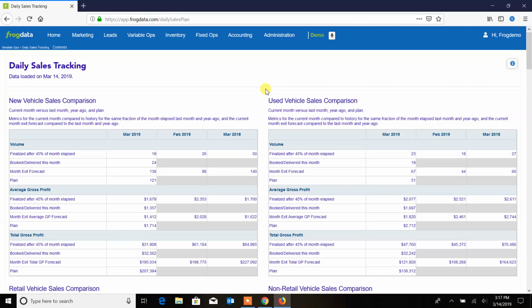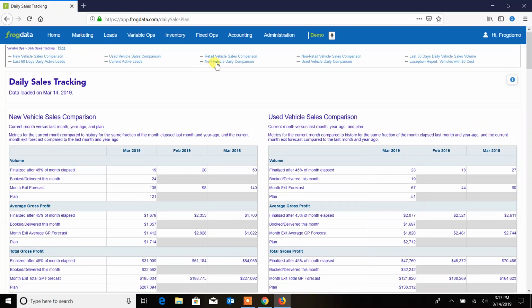Now, as you go through this, if you'd like to save a report to a favorite, simply click on the contents button, choose the report that you'd like to save as a favorite, go ahead and make the minus a plus, and it'll actually put that report link to my favorite section, which will be on your home page. So on any one of these reports, you can go ahead and save it as a favorite.